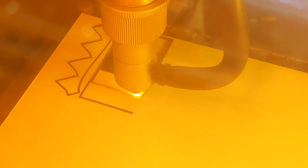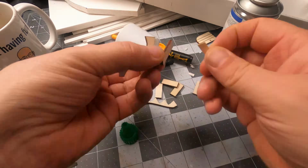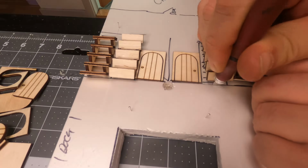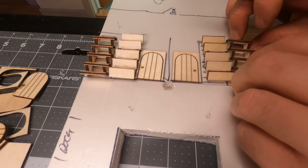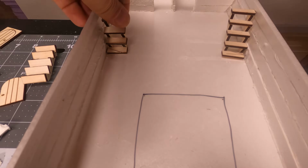We also need some stairs between the decks, and here my laser cutter became handy again. I used super glue and activator to put the parts together. And then it was time to measure up where the parts are going to be. And this is where my mock-up from earlier was very handy. I used some hot glue to put in the stairs.